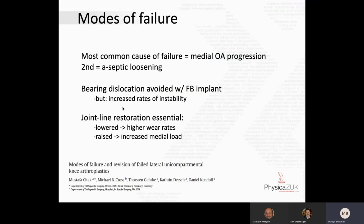So, modes of failure in lateral unis. The most common cause of failure in lateral unis is medial OA progression, with the second most common reason for failure being aseptic loosening of your mobile bearing implant, which is obviously completely avoided by using a fixed bearing implant. But the literature says that using a fixed bearing implant on the lateral side has an increased rate of instability.